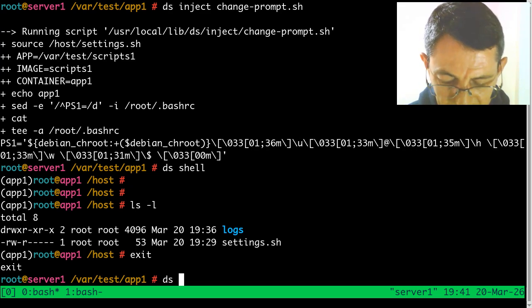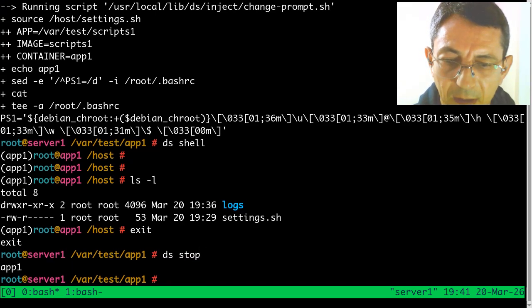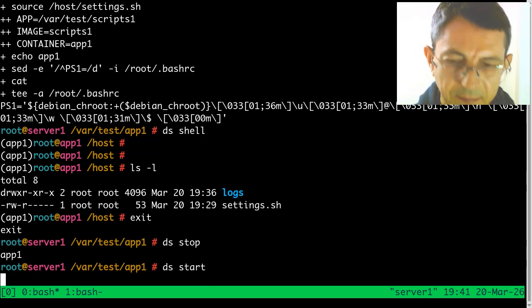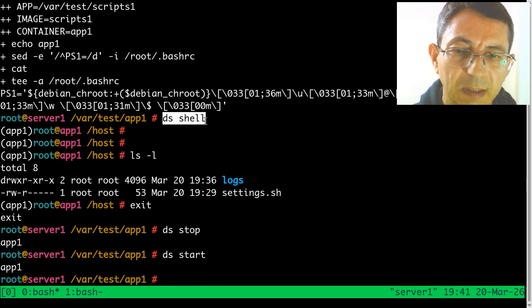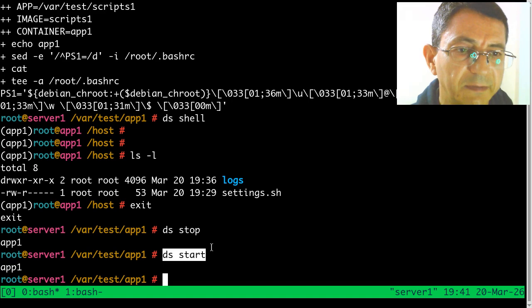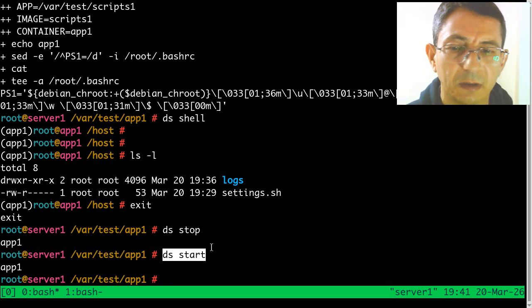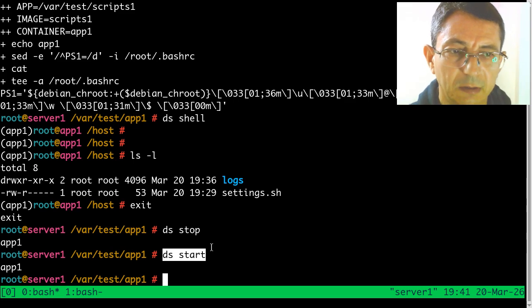Another command is ds stop, and it is going to stop the container. And if we want to start it again, ds start. And by the way, all these commands, ds shell, ds stop, ds start, do not specify the name of the container where the command is being executed.